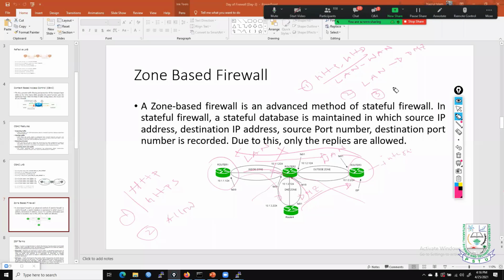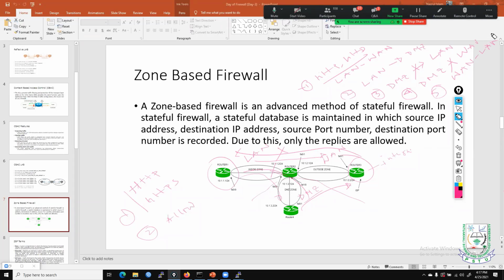Then DMZ to LAN, unable to communicate. If you need to configure something like that from DMZ to outside, that is allowed, and also we have to deny everything from outside to LAN.